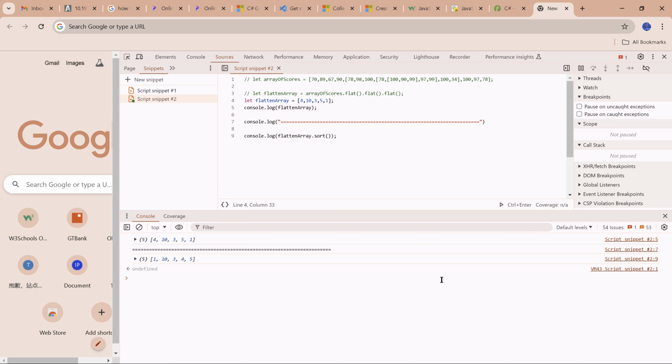Who can tell me what is going on here? Look at this array 4, 10, 3, 5, 1, and it's doing 1, 10, 3, 4, 5. Who can tell me what is going on?